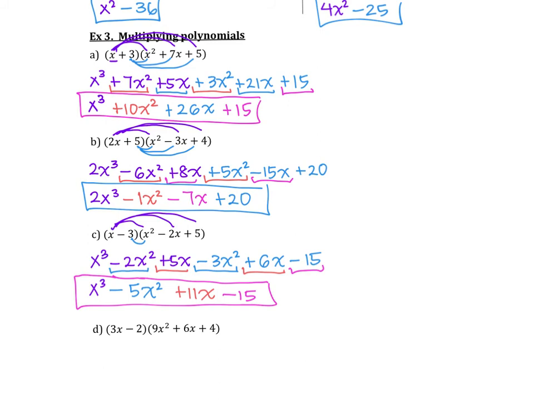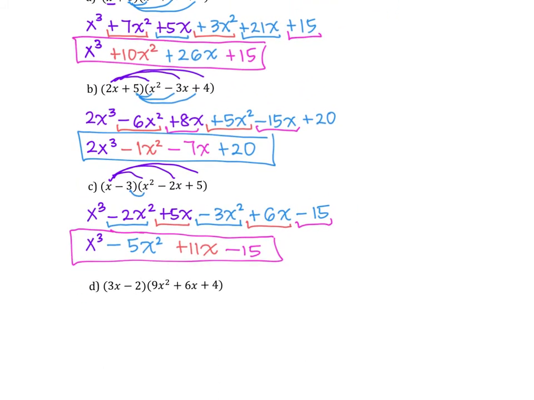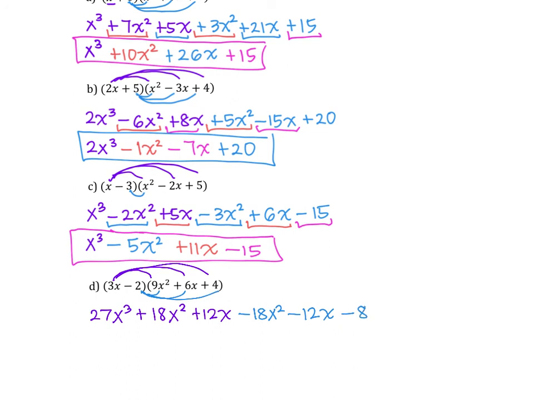Okay, last one. And then I've pretty much given you as many polynomial multiples as I will. Okay, so 3x times this, times this, times this. Okay, I got all 3 terms, so now I'm going to distribute the negative 2. Negative 18x to the second, negative 12x, negative 8. Okay, got 3 more terms, so I have a total of 6 terms, which is a good sign. So my cubed term has no like terms.